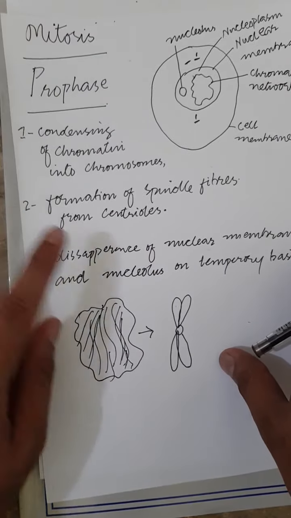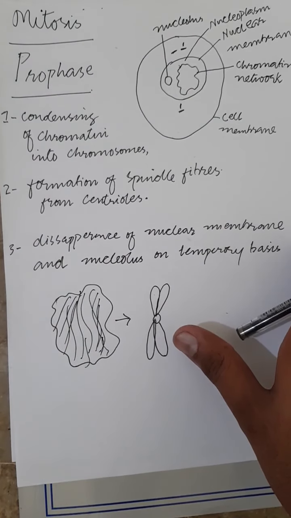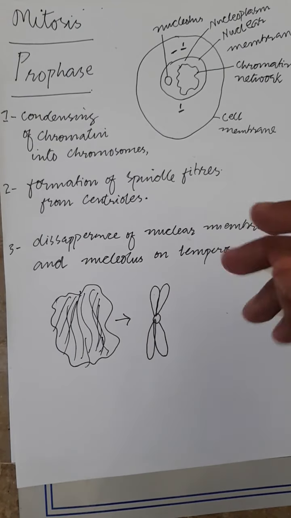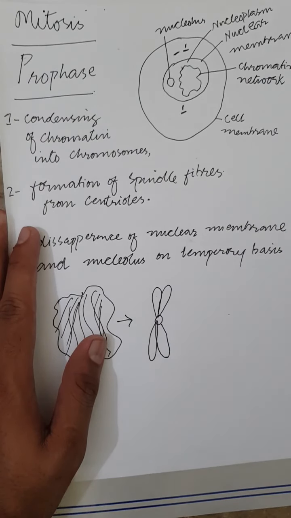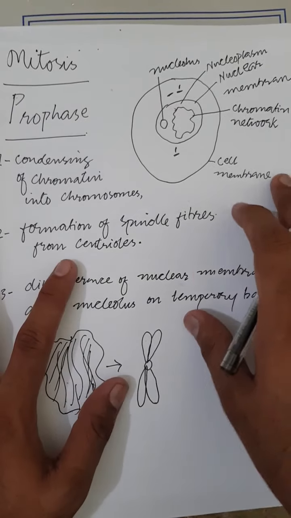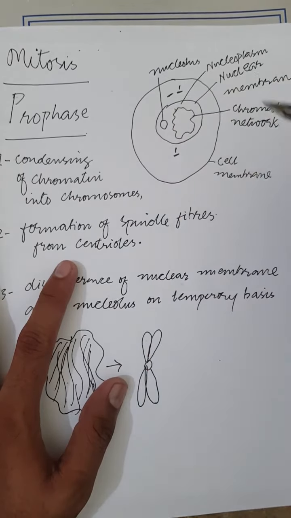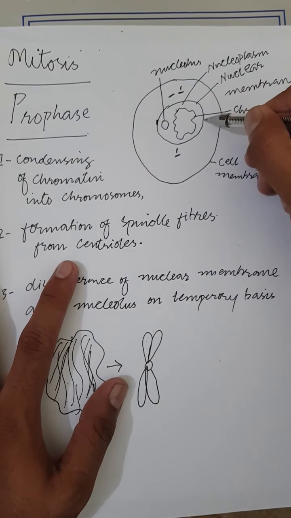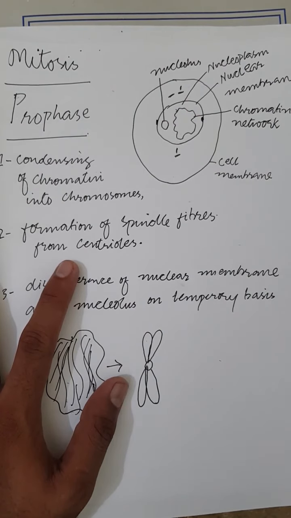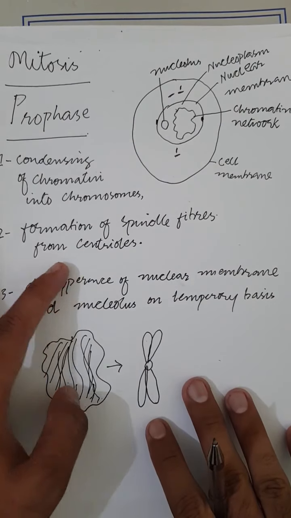And as far as these are concerned, these spindle fibers are formed from the centrioles, and you will see 3 kinds of them formed in this animal cell. Now you will ask a question: if centrioles are not present in most plants or in the higher plants, then what happens with them? So basically the cytoskeletal fibers which are present at this region, in the plant's nucleus, there is a kind of constriction of those cytoskeletal fibers. Then these chromosomes attach to them, just as they attach to the spindle fibers here in the animal cell.